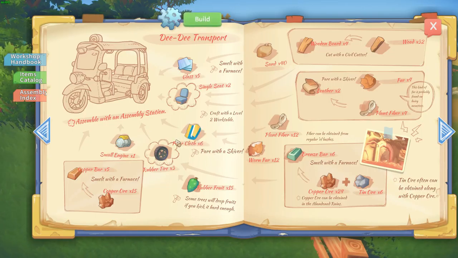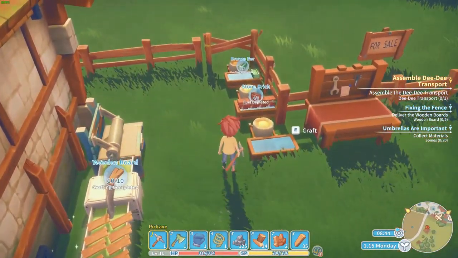I need fiberclot, I need a small engine, and got that one. Got the rubber fruits also, but how do we make... Need sand for glass. Seeds. How the hell do I get the leather? Bronze bars. Worn fur. Alright, so I guess I should be able to make most of these, some trees, but let's first make 5 glass, so that's the main thing we need at the moment.